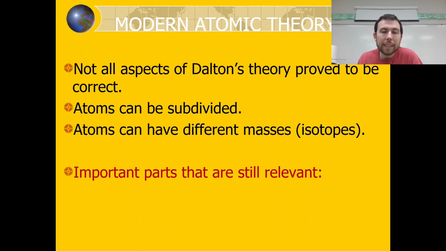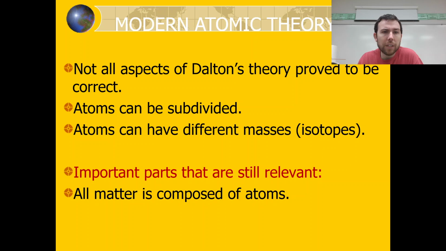Now, the neat thing is that even though this was kind of our starting point for atomic theory, there are still parts of Dalton's theory that are relevant to us today. The first thing: all matter is composed of atoms. That is a basic understanding that we operate under. That is still relevant today. When we talk about anything that's matter, that has a mass and occupies space, it's composed of atoms.